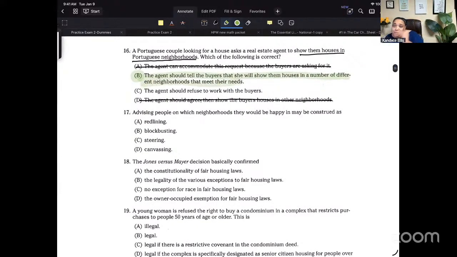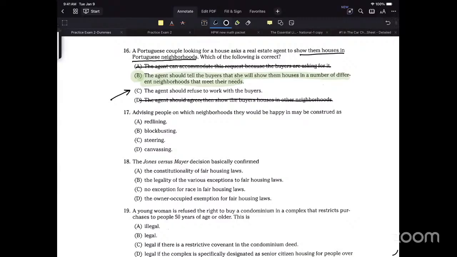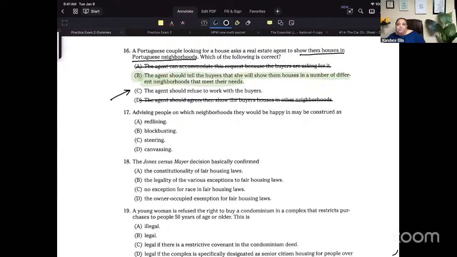Now, if this buyer continues to be mad at you, saying, well, I told you I only wanted this type of neighborhood, and you've already said, hey, I can't do that, then we're going to go to C. If they are just insistent, boom. And I don't care if it's a buyer or seller, and they want you to be racist or discriminatory or whatever it may be, you cannot do that. You refuse. First explain to them, I can't do it, and then understand. So you always tell them, I cannot just show you this particular. Yes, and you should probably explain to them why.